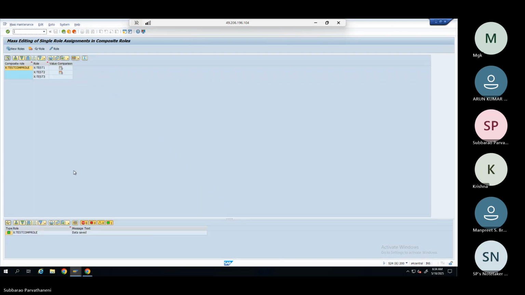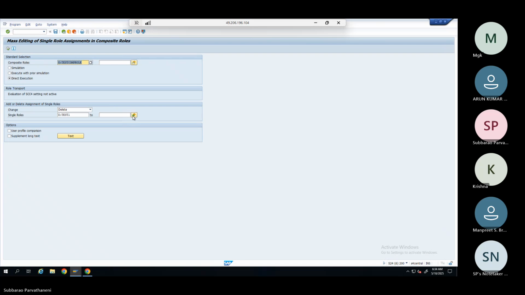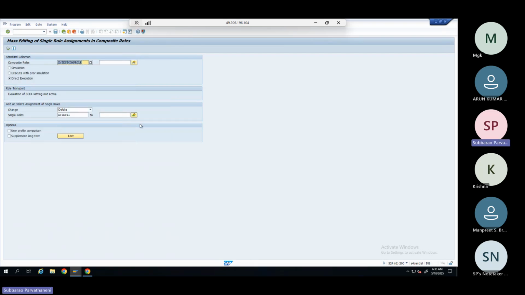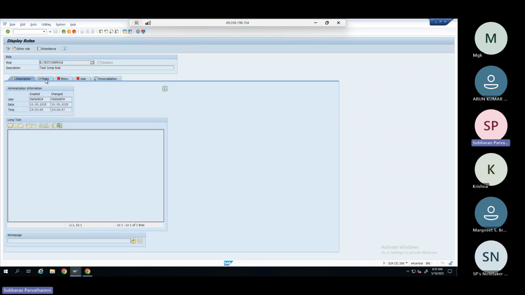What did I do? I thought I removed one, no? Oh, I did the reverse. I should have just used 3 here. Okay, no issues. Instead of removing role 3 that I was thinking of doing, that was my mistake. I should have removed 1 and 2 from that list. But anyway, let's go and see here. Now you should see only role number 3 in this.